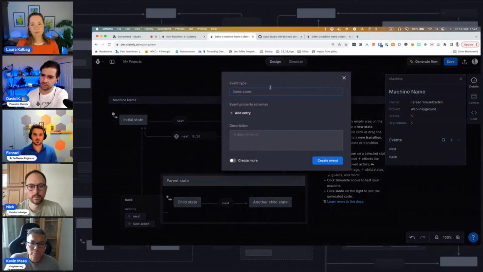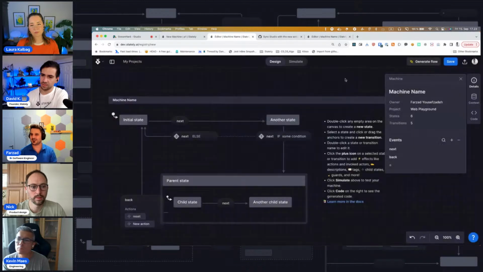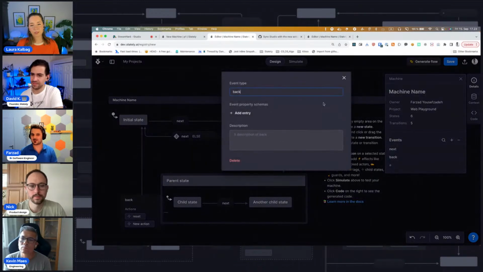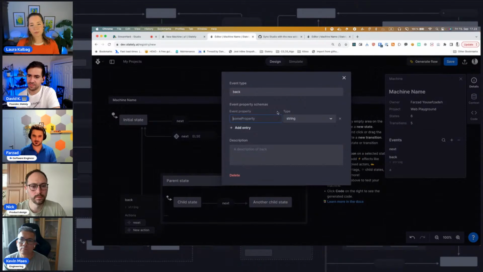What else? You can, of course, add more schemas. There's also something here that I really love where we can add multiple events at once to just keep you in the flow. You can just add them, one by one. There's a little bug here that the description is kept, but we're fixing that. And then the existing events in the schema can be, of course, edited.